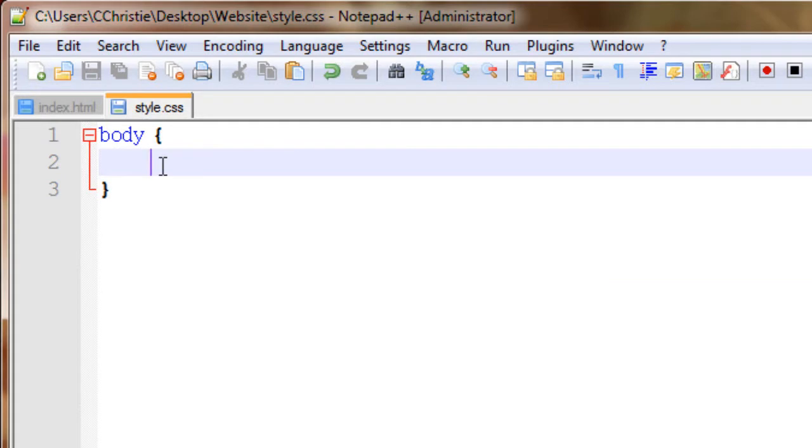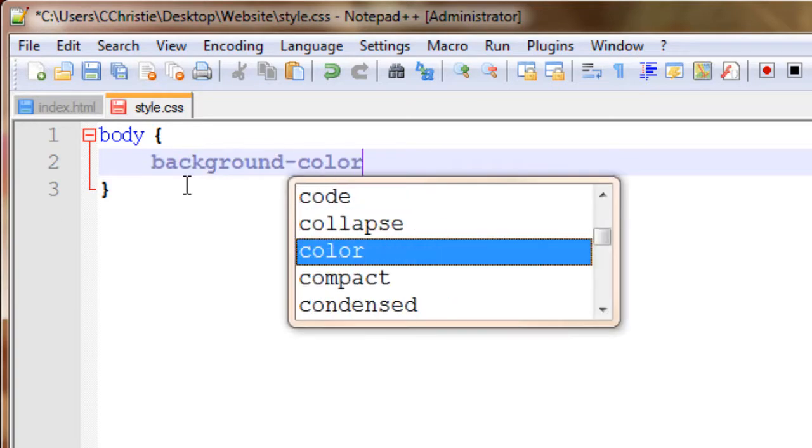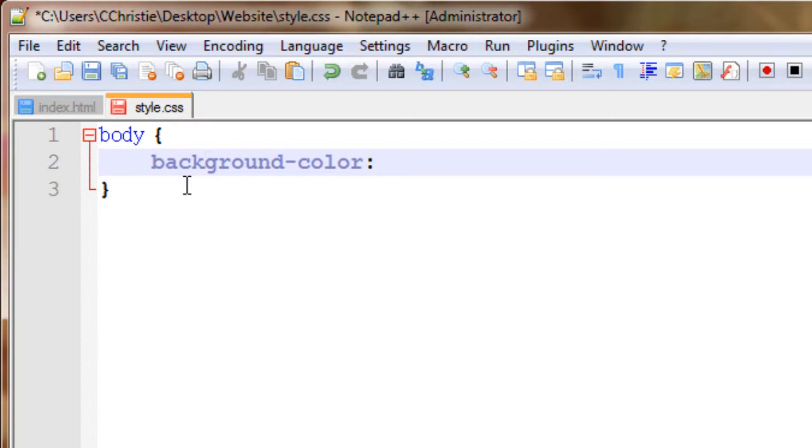So what can we put here? Well, first of all, let's set a background color. So we do that by typing background-color, and then we just type a color. So normally you'll be using color codes, which is like hashtag FFFFFF, which would be white, and there's a bunch of other ones, and you can use color generators, but for now, CSS actually comes with a few colors that you can use without having to type in color codes. For example, green.